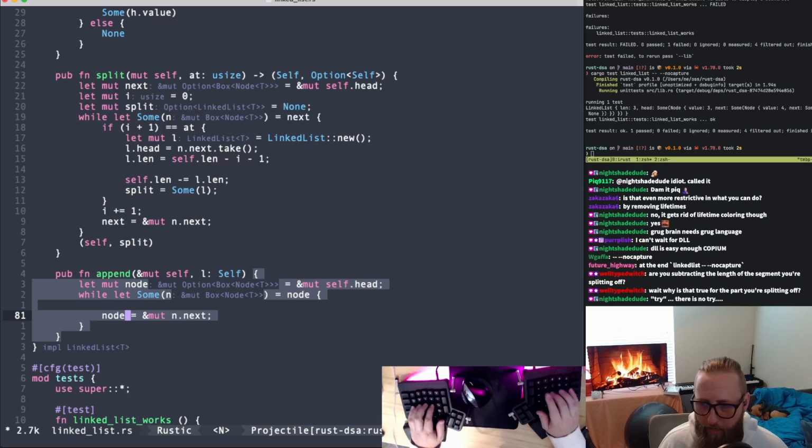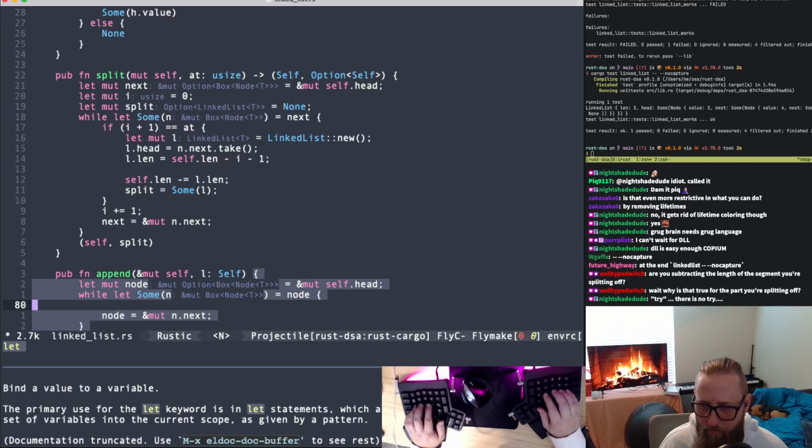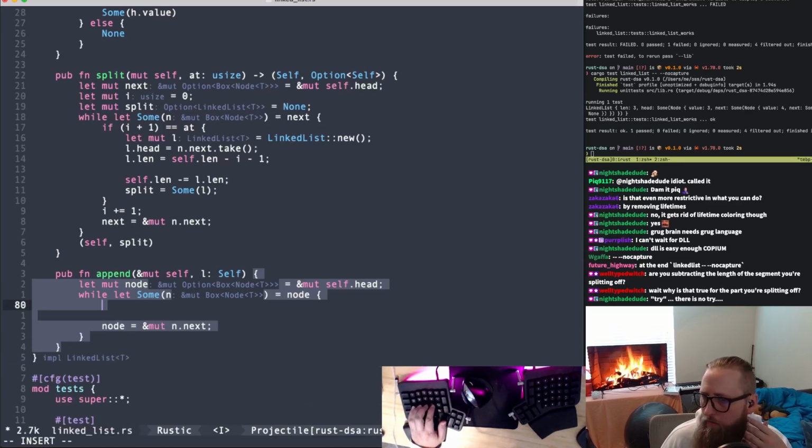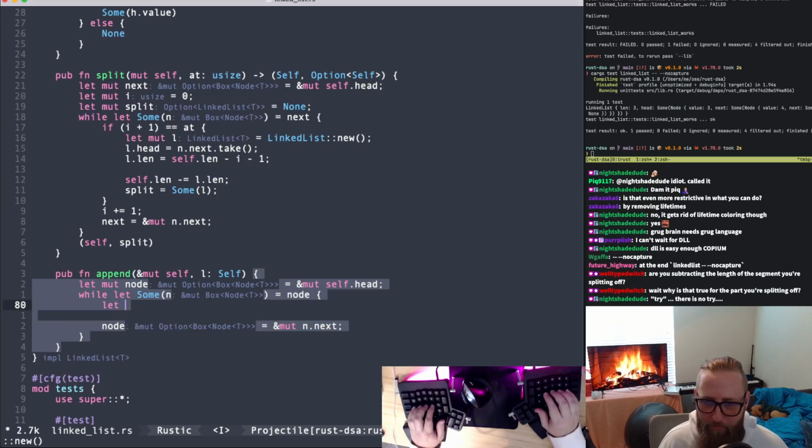Because what I actually want to do here is check to see if next is there. Now, of course, the problem is, if head is none, that's the only thing that's a little annoying about this, which kind of makes you think you want to do like a for loop or something instead.